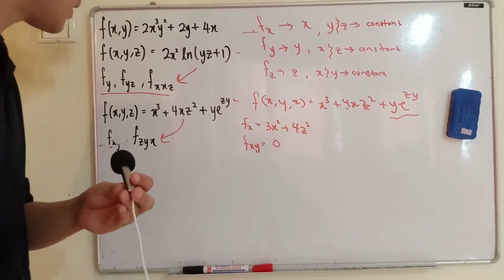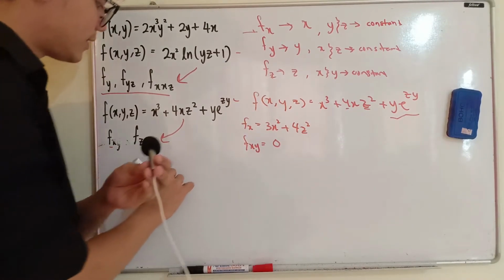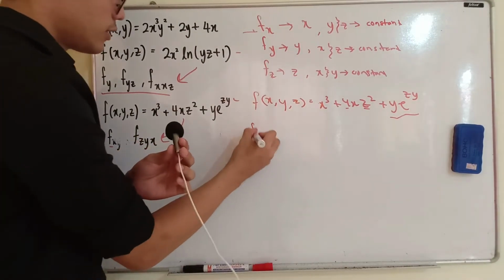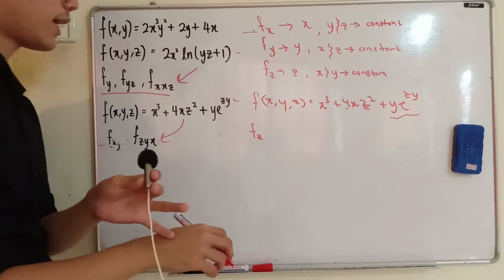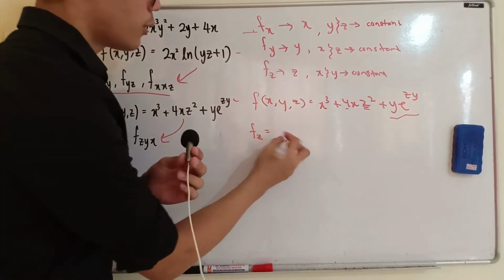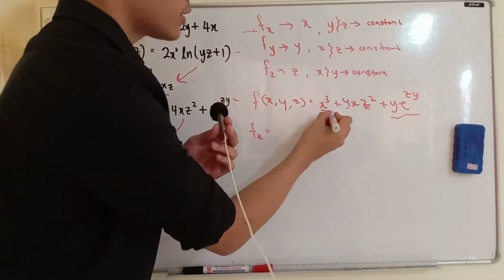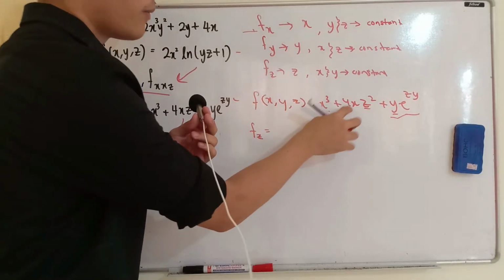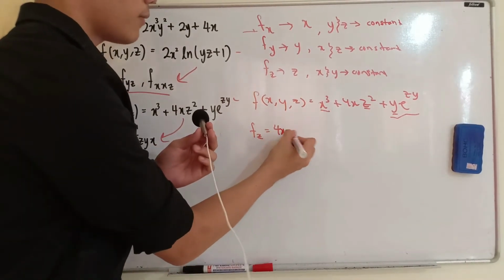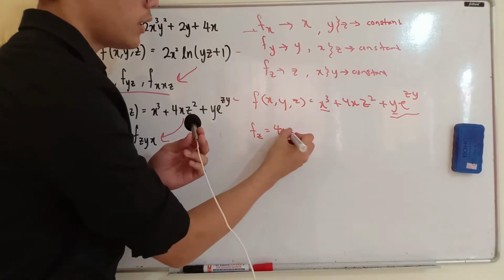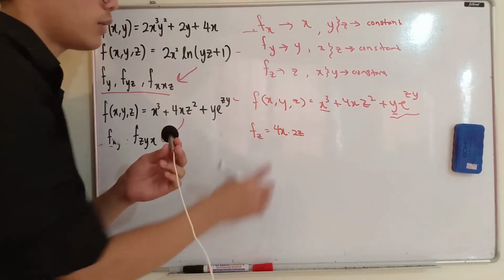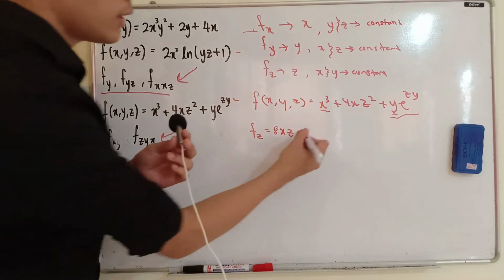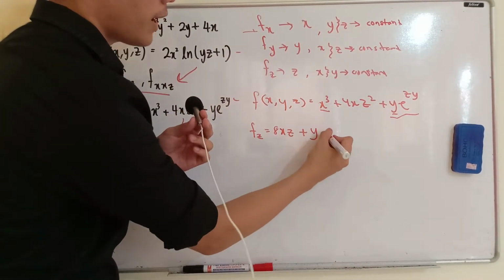Okay, so now our last question, which is f_z. Okay, we want to differentiate f_z first. So your s and y are going to be constants. So here constant, here is a constant. Okay, so differentiate s going to be 0. So 4 and s going to be constant, so you just copy it back. Differentiate z squared going to be 2z, which is here going to get it as z. And then y is a constant, just copy it back.